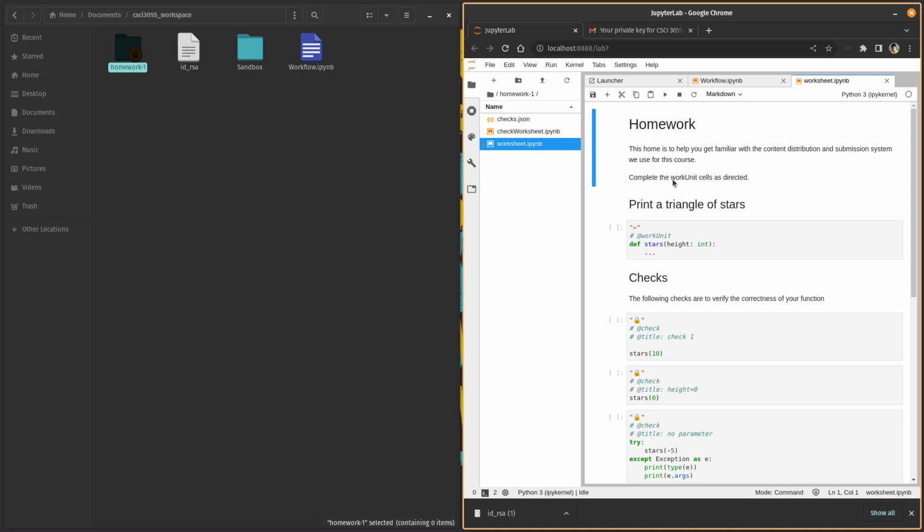In this case it's an exercise in Python, and in the next video we're going to go through this exercise and make sure that we can go through the challenges in this homework and verify that our code works properly using the check worksheet notebook. And finally we're going to submit this work to the server.